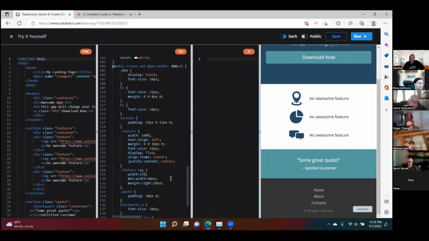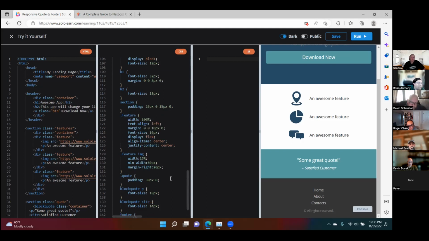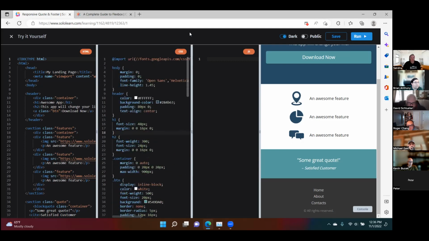Max width, and then after that, sometimes you'll even have higher, in between min width and max width for another one, and then anything after that is just a regular full screen thing. So yeah, you can have multiple at media queries generally. Is that what you were asking, or?